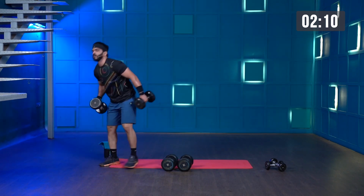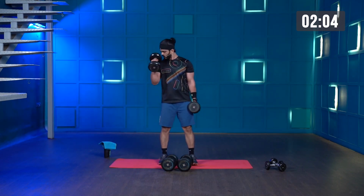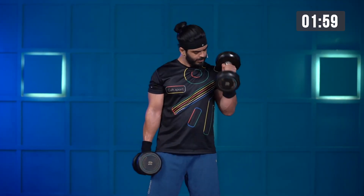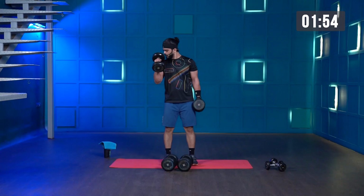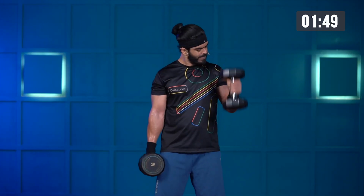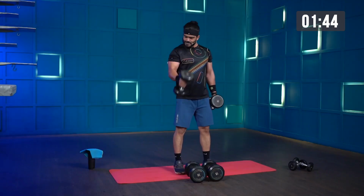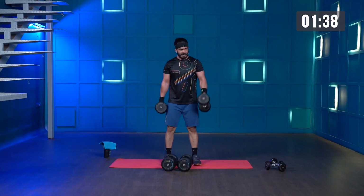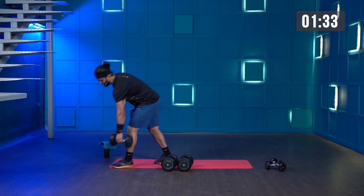Okay, time for some hammer curls, starting with the right arm now. 1, 2, 3, 4, 5, 6, 7, 8, and 9.